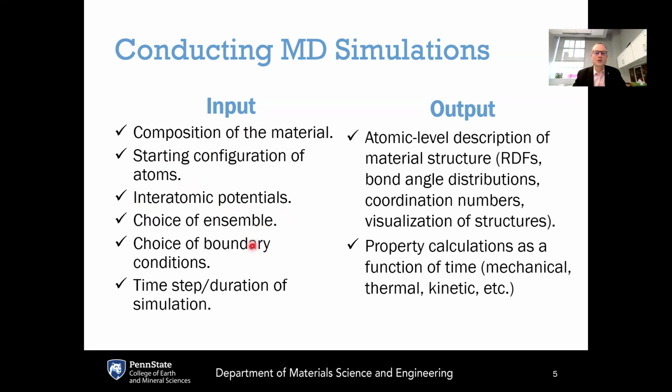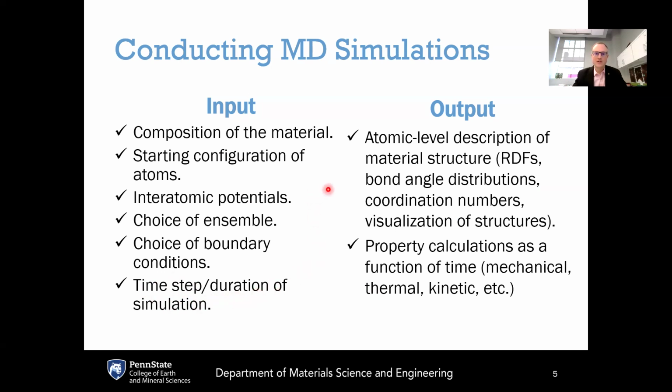We have to choose boundary conditions. So do we have periodic boundary conditions or not? And we need to choose the time step of the simulation and how long the simulation will run for. So this integration of Newton's equations of motion occurs by integrating over time. So we need to specify an appropriate time step and then the total time to run the simulation.